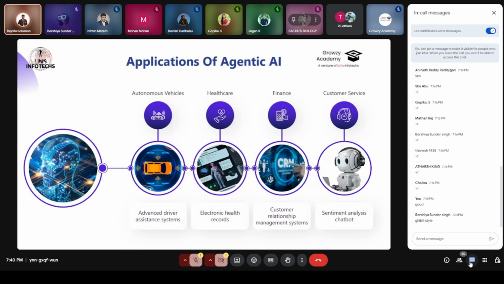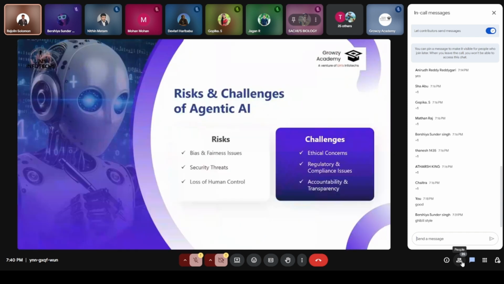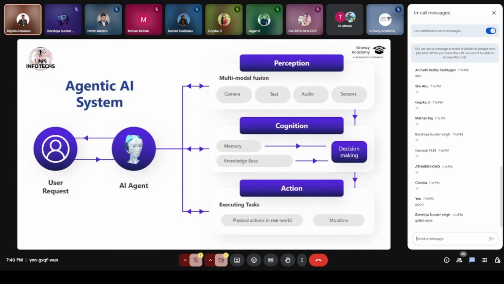You type in the chat box, I will reply to you. Okay, I'll continue. You can give your doubt in the chat box. I will explain to you later as time is going on.